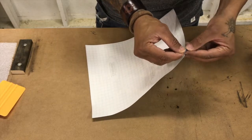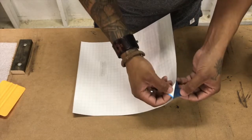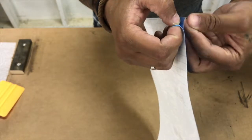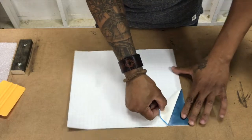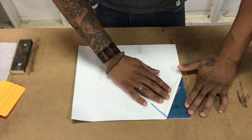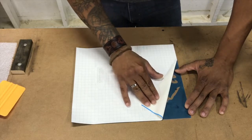We're going to find an edge here. Make sure we leave the blue. So this is actually three layers. If you look in here, you've got the white, the blue stencil itself, and the clear transfer paper. So we are just going to pull the white backing off right now. What we want to do here is hold it flat. We want to roll it back on itself very slowly. We go left to right so we can see what we're pulling.